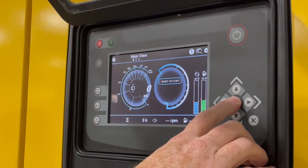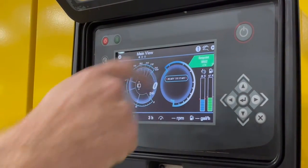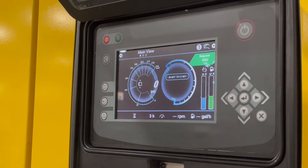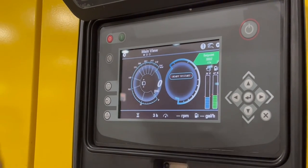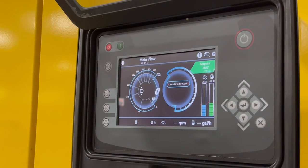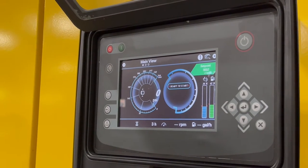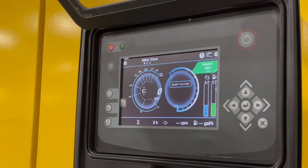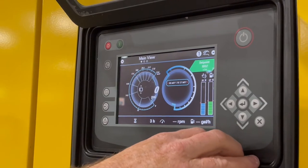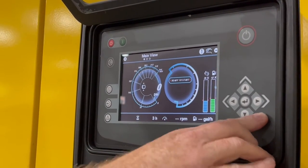If I hold it again, you'll see here, and then we go over to preset 1. It also shows us our set point for volume. It's kind of a flow boost function. We can set the CFM, but that will disable the control of the pressure regulation. It's more on a job site, if you're requiring a certain CFM, the pressure will dictate itself. Most of the time, I would say 90% of the time, we're going to adjust by pressure, but this does have capabilities to adjust through the CFM as well.